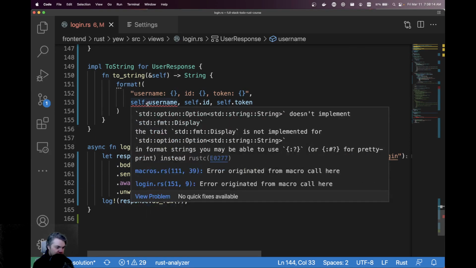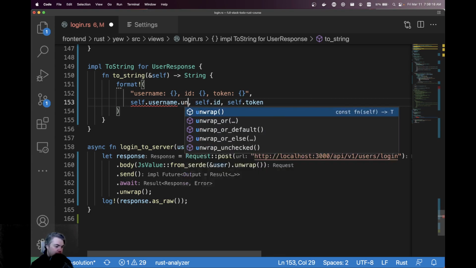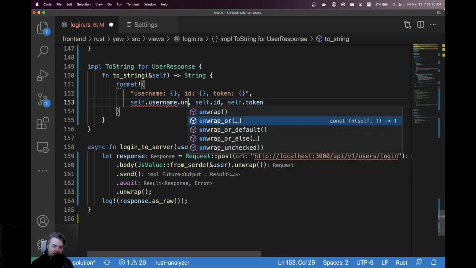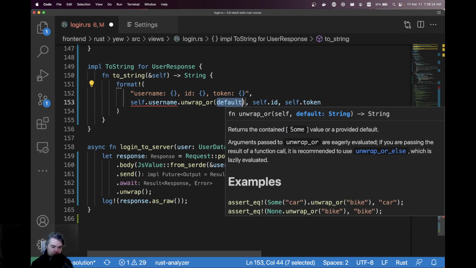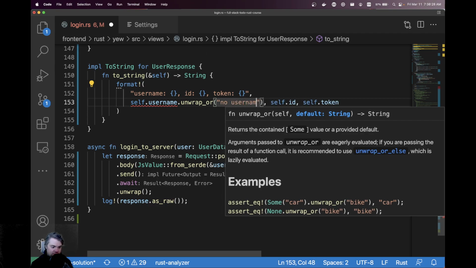Okay, toString. This is self.username, dot unwrap, or we'll just unwrap or no username.